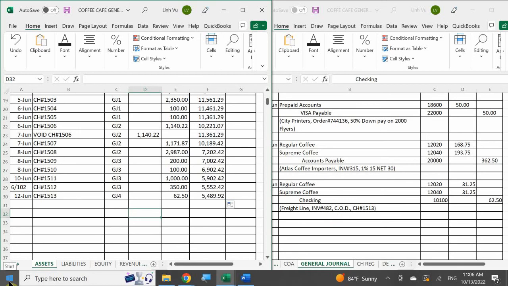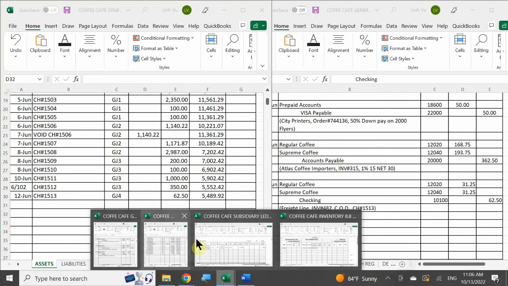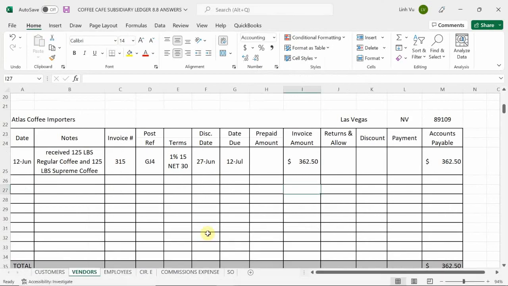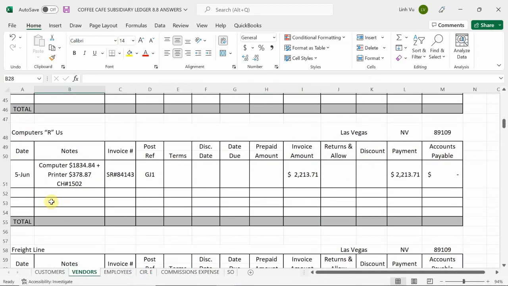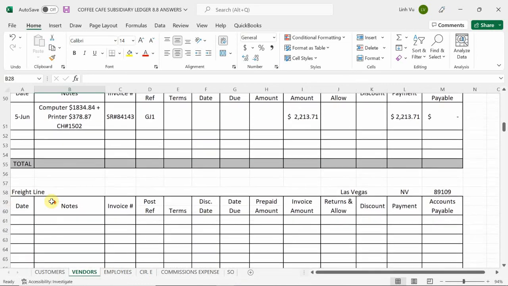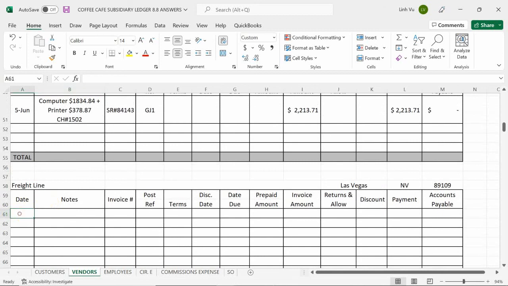So of course, we also need to update my subsidiary ledger because I wrote a check. Proof of a transaction, and that way Freightline can verify with Atlas Coffee that they delivered the coffees to us, right? So we need to update my subsidiary ledger, again, to keep a good track record. Since this doesn't have to do with the coffee itself, we can go to Freightline, right?